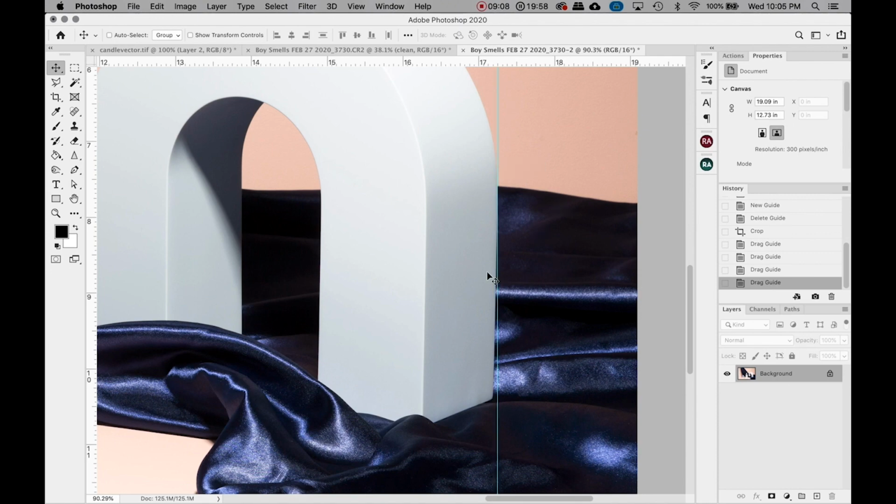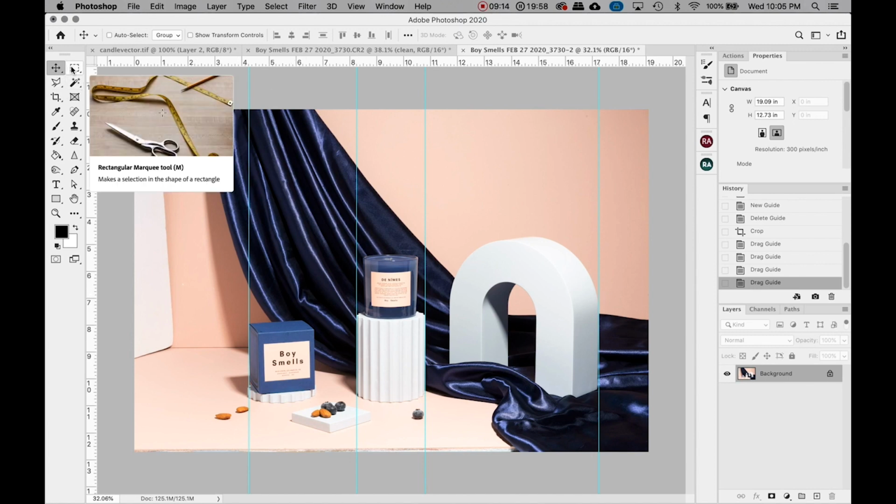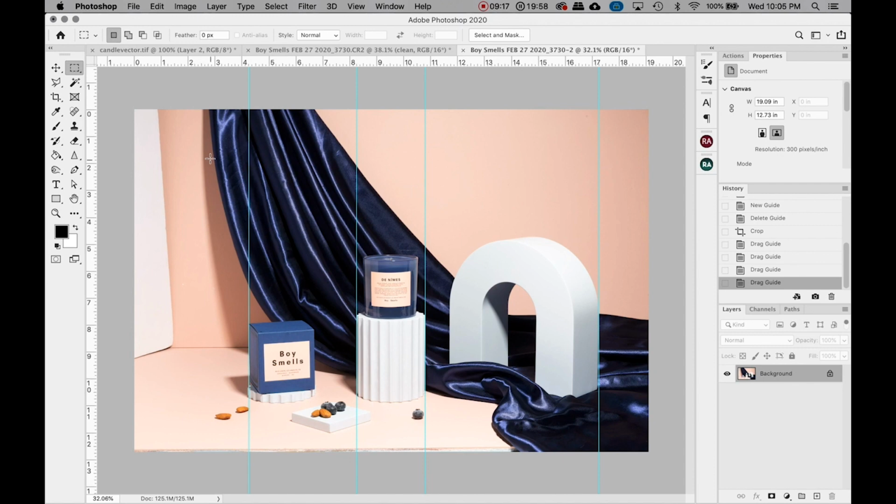So the way that I adjust some of these is simply by going to my Rectangular Marquee tool, or if you're on Mac, which by the way, I'm a Mac girl, so sorry, I don't know any of the PC shortcuts, just Mac only, but I will try to show manually as well as much as I can. But typically, you can select the entire thing by dragging or by clicking Command A.